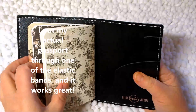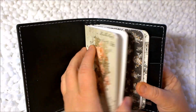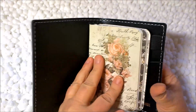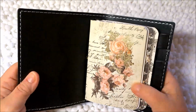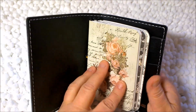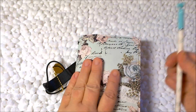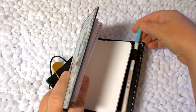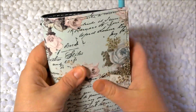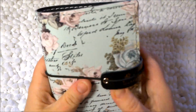These are so cute. I love this. I may have to make some dividers for this. I've been seeing a lot of people have, or not dividers, but dashboards. I've been seeing a lot of people have dashboards in their travel notebooks, which I haven't tried yet, but I'm thinking about trying. So I might do that as well. But these are just so cute and adorable. I just love it. And let's just put this little pen in here. It'd be a perfect spot for a pen gem, I think. And there we go. We'll just wrap this around the outside. And I am all set. I love this. It is so cute.